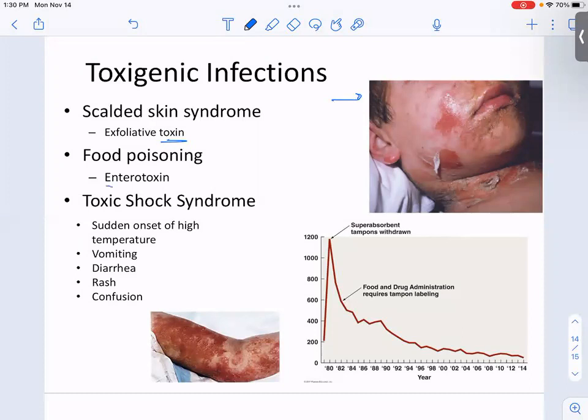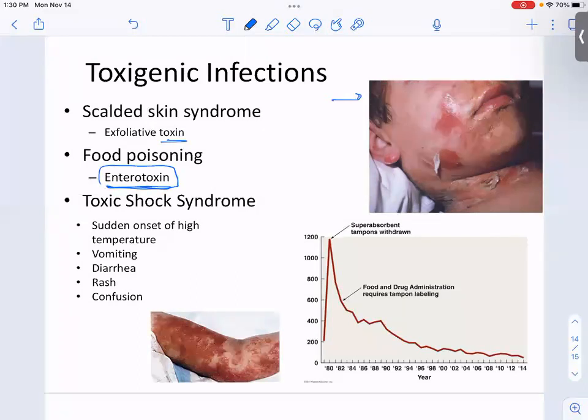Again, the enterotoxin causes food poisoning. With a lot of food poisonings, the organism has to grow up in our body and reproduce, so you might not feel the effects for maybe 2-3 days, even a week. With Staph aureus food poisoning, it's because of that toxin. You can eat it and sometimes right away you start feeling bad. In 30 minutes it hits you, because again, it's just that toxin that's acting.